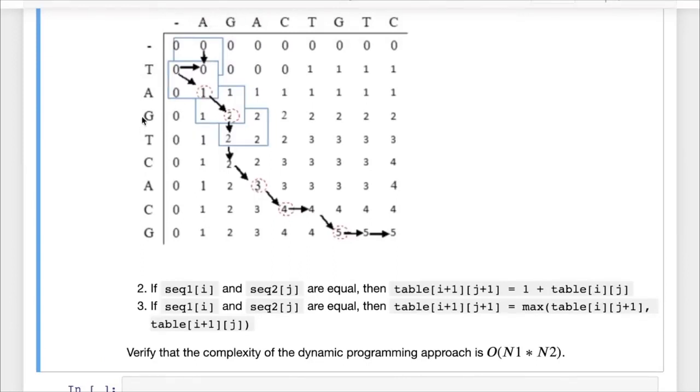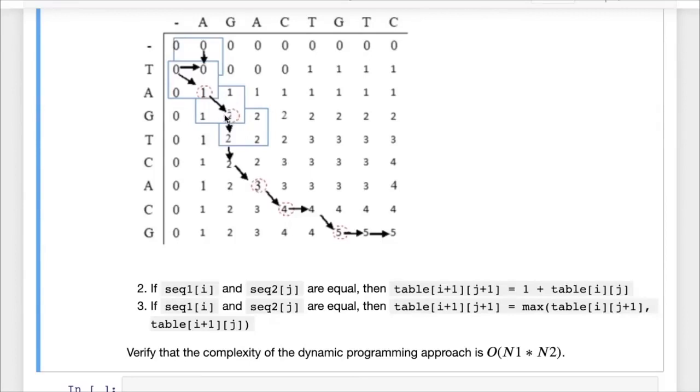If we compare sequence 1 of i, which is G, and sequence 2 of j, which is also G, and they're equal, then table of i plus 1 and j plus 1 is this value.